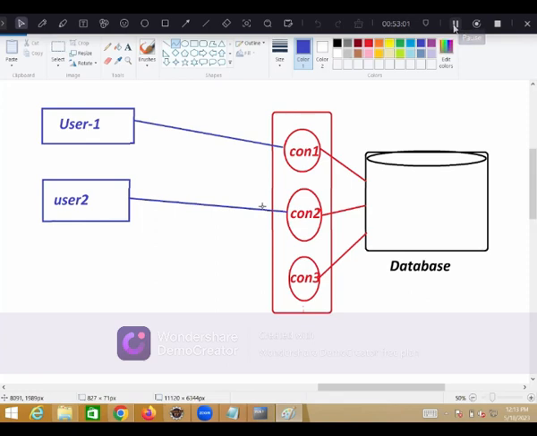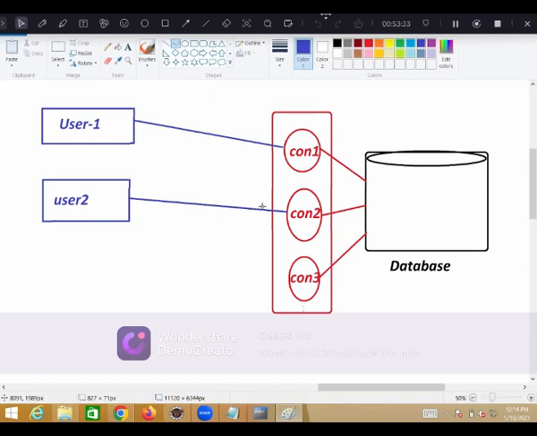The process of organizing multiple pre-initialized database connections: pre-initialized means that before the user comes, the connection is already ready. When the user comes, we give the connection to him. Example: early in the morning, shopkeepers open the doors and sit waiting for customers.